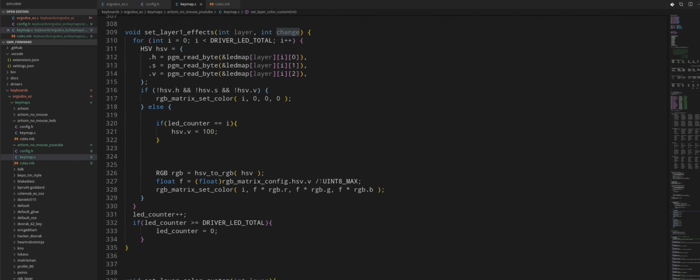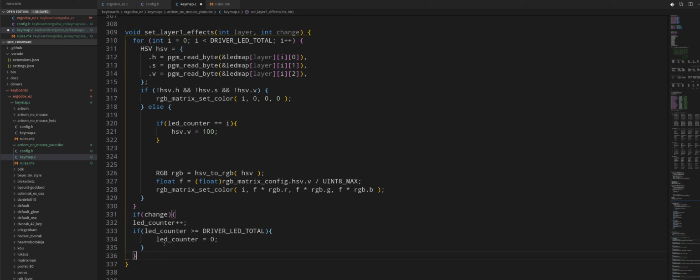So in this case, we want to update our LED counter state. So if change, then we want to just enclose everything inside change, like so.